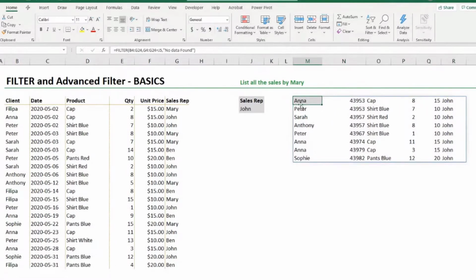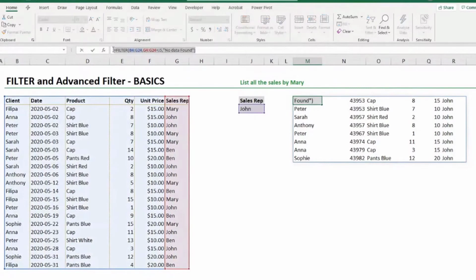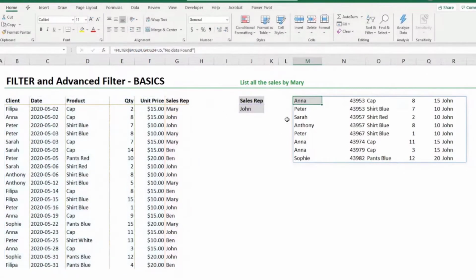And then it spills to the right and the bottom as it needs to fulfill the conditions, the requests I entered in my formula. If I click in any of the other cells, I can still see the formula, but you see how it shows grayed out. And if I try to edit, I lose the formula. It's not there. So it's just showing me a shade of the formula that in fact lives in the first cell where I typed it.